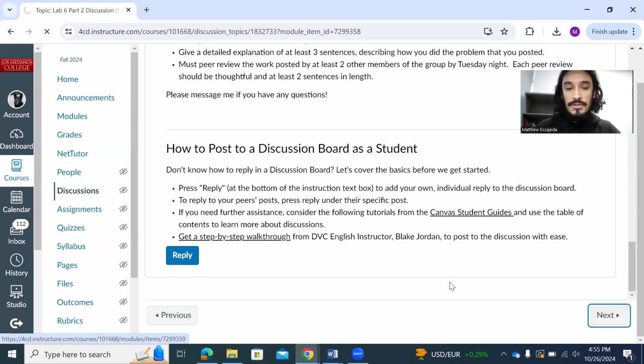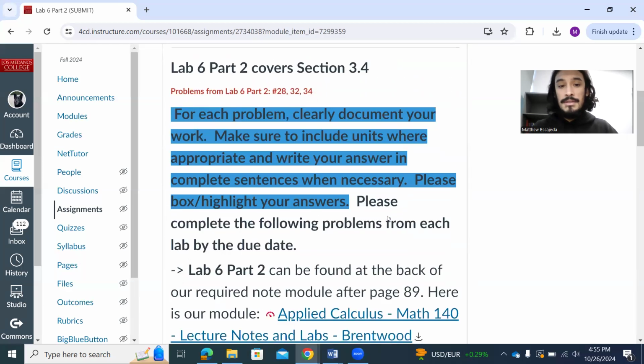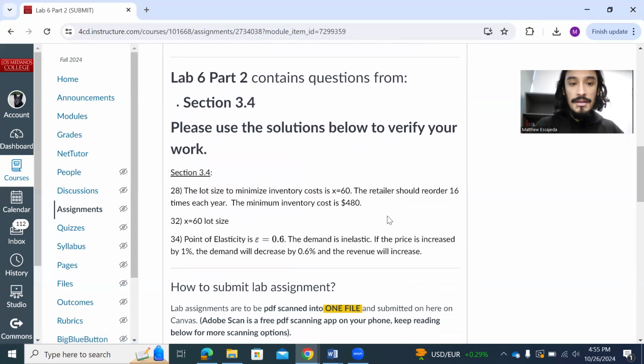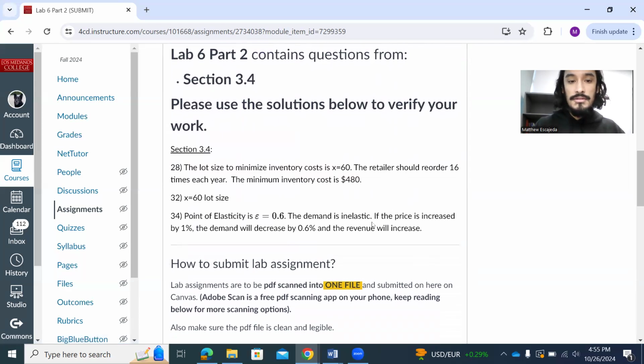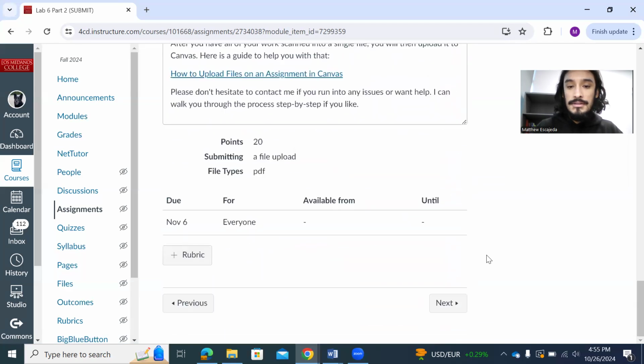And then here's our Lab 6 Part 2, right? Make sure to get those 3 problems done. And make sure to turn it in by Wednesday at midnight, okay? PDF scan. Here's some solutions to double check your answers, right? But they really relate to the notes and the self-check. So hopefully you kind of get it to this point by now. But double check your answers and make sure you're doing it okay, all right? PDF 1 file, et cetera, okay?